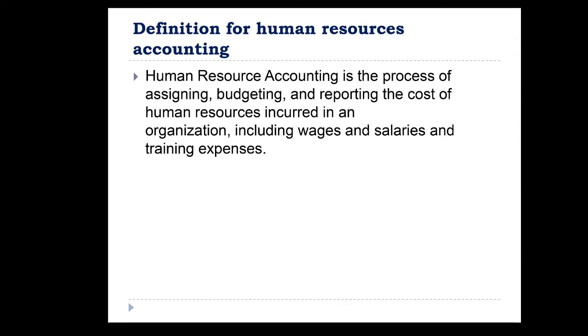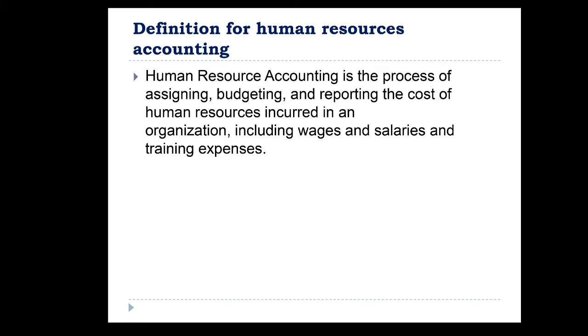So here first we will see what is actually human resource accounting. A simple concept, it is a process of assigning, budgeting, and reporting the cost of human resources incurred in the organization. The other day I was asking a question to somebody, and Mr. Karthikeyan was asking what CTC means, cost to company. So he told the answer, cost to company. In that angle, this particular example is suitable for human resource accounting. So how much cost are you going to do assigning, total budgeting you're going to spend, and reporting the cost of human resources incurred in an organization.